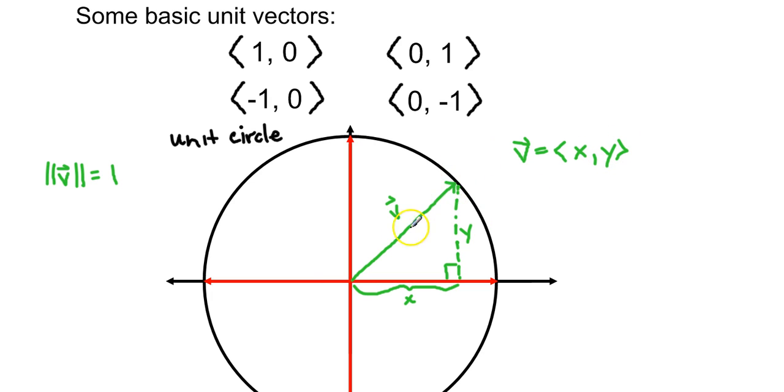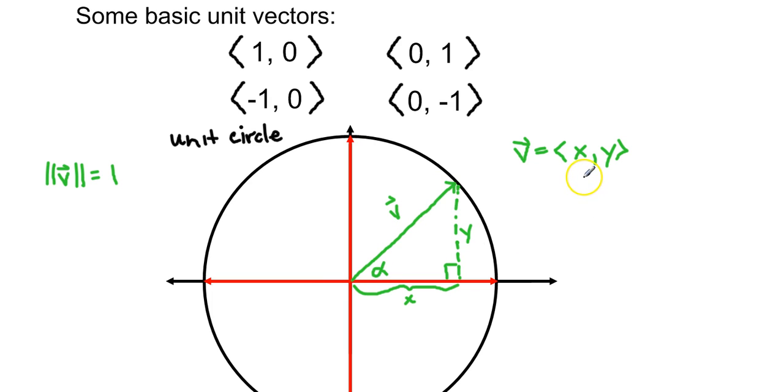Well, this vector is dependent upon the angle that it's going to travel. This looks like it might be a 45-45-90 triangle. I'm going to label this angle alpha. And if we know that the magnitude of this thing is 1, what we can do is write this x in terms of those trig functions that we know. So in terms of alpha, I know that this x component here can be written as x over the magnitude of v. Why can I do that? Well, because I know this is a unit vector, and a unit vector has a magnitude of 1, or a hypotenuse in this case of 1.